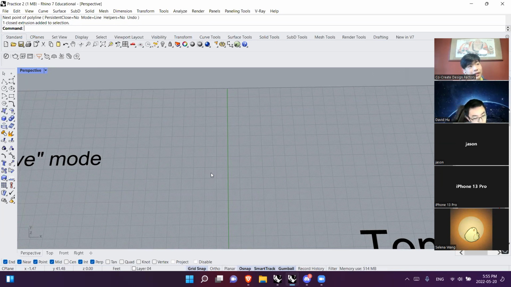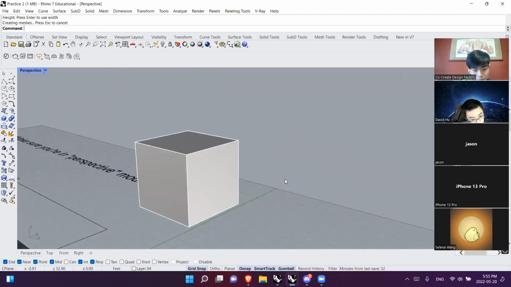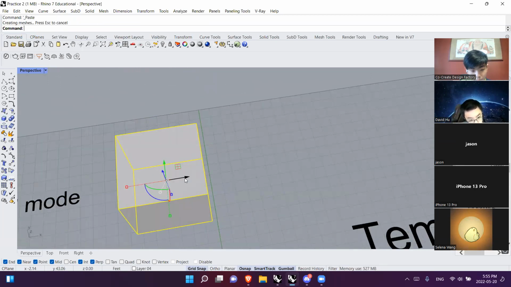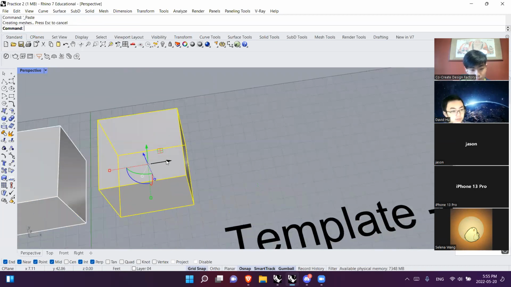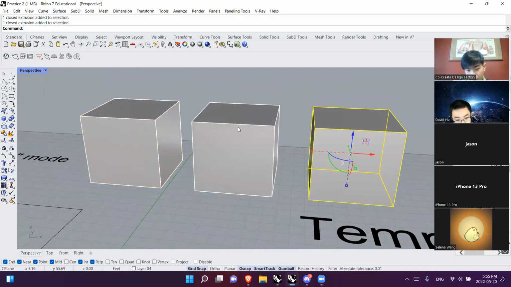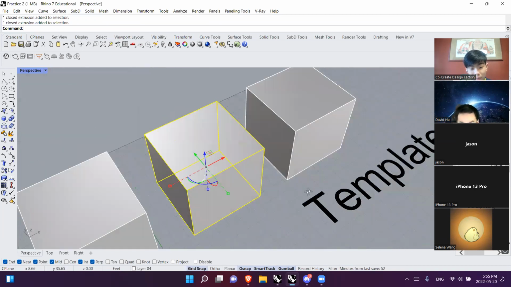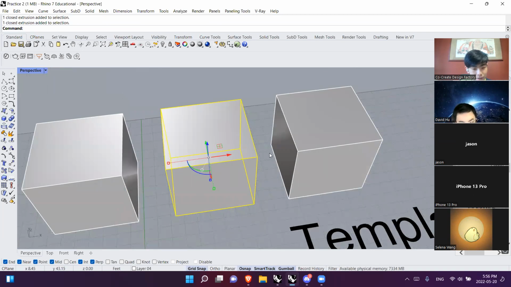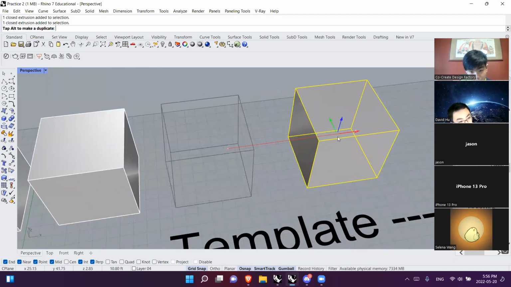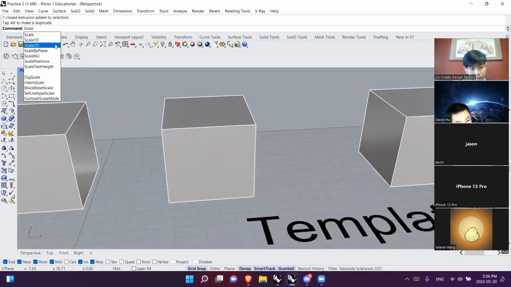So let me do a demonstration. We have two boxes here, but they're exactly the same, right? Actually, let's have three boxes. So we have three boxes here. Just copy and paste it over. There we go. This is going to be our original box that we're not going to change. And let's say we want to make this one just bigger. Let's move this over here. Okay, sounds good. So the way to do this is by command scale.